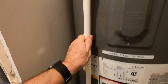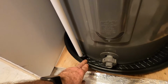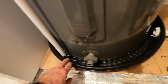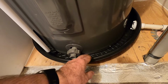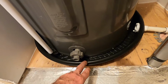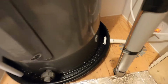So attached to that valve is this pipe that goes down, okay, into this tray. So I like to put these trays in. You'll never see a tray like this in a mobile home from the factory. But this tray is a plastic tray. The tank sits in it. You can use a plastic tray with an electric tank. If you have a gas tank, you have to have a metal tray. Again, that's our code here. But if this thing was to start to discharge water, it will go into this pan, and then it goes out of this drain over here.